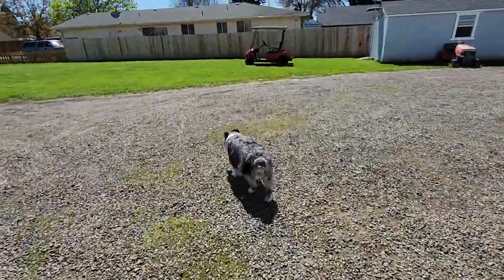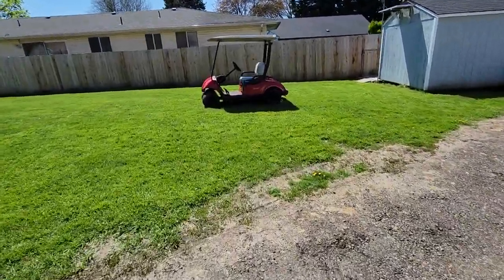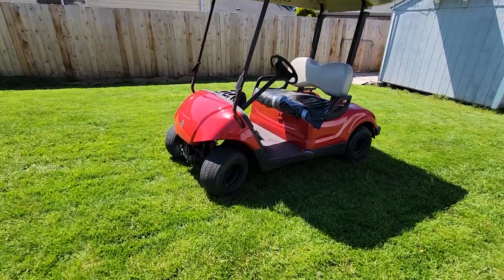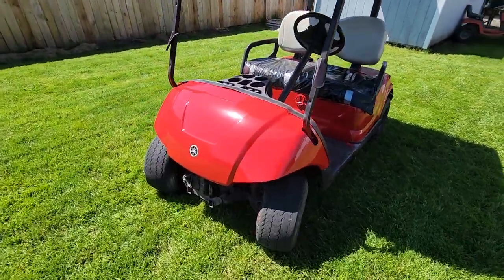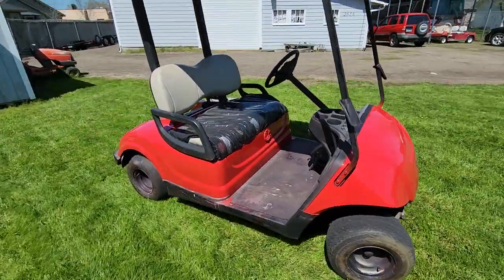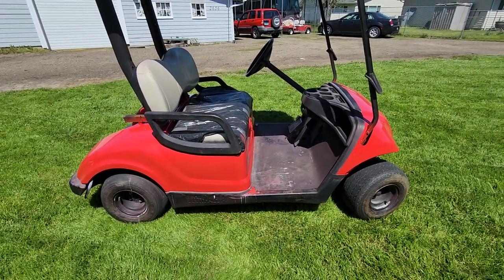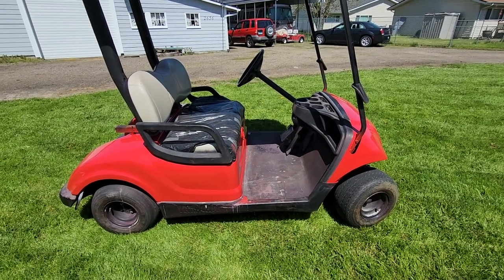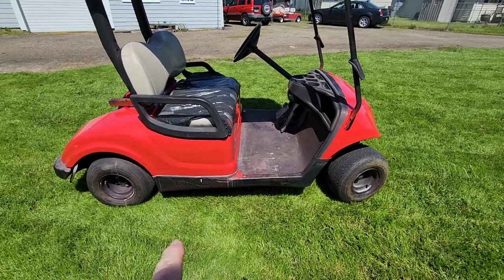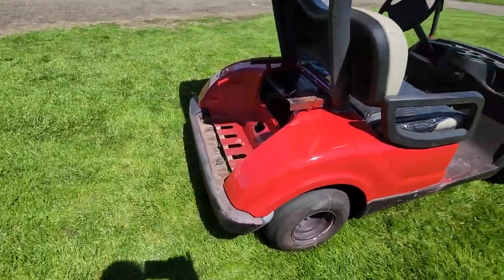All right. So YouTube, this is going to be a video on restoring all the black stuff on this golf cart. So we painted this yesterday. I got it out here in the sun, just kind of cooking. So this was a one day paint job, $25, Rust-Oleum. Did it without taking it apart. We're getting this thing ready for a trip we're taking in just weeks. I have ordered a ton of parts for this. More on that later, but we got to restore the black stuff. So we'll do these side panels on the cart. We'll do the back bumper on the cart, but the other stuff, we got them laid out inside.